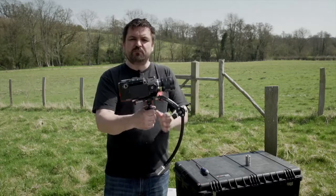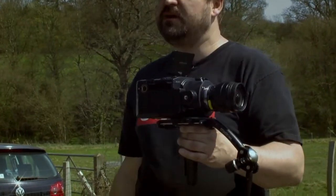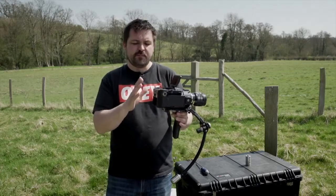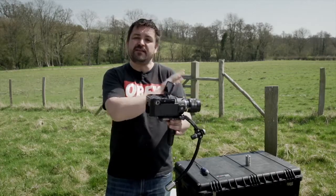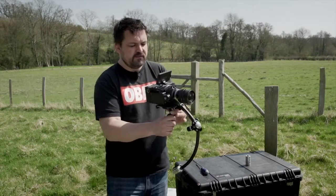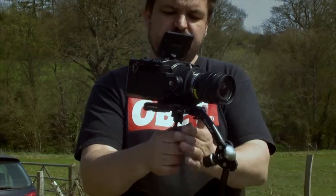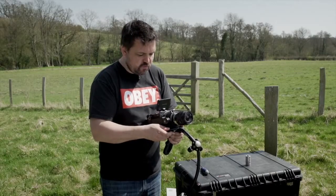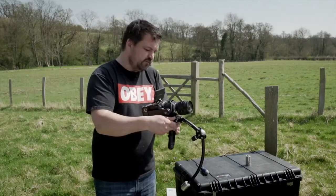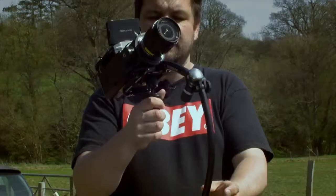So we've got our FS100 into a pretty good place, but there's one key thing we've omitted to do — and that is flip up the screen so we can actually see what we're doing. It's worth noting at this point, before you balance your camera, you should make sure the battery and media are in and the lens cap is off. Because any of these extra weights will have an impact on your dynamic balance. So we've lifted up the screen and look what's happened — the whole thing is listing forward. What we can do is just slide the whole plate back. That's too much, which illustrates that you only need to move the camera plate ever so slightly to gain the desired effect.